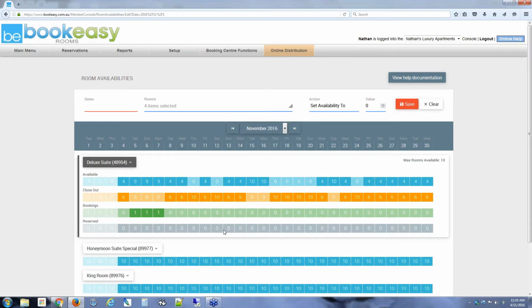So ultimately, part of the release and this project was the ability to throw an availability product in the shopping cart and ensure that nobody else can book it while it is in the shopping cart and in session. It just basically means that no one's going to be able to come in externally, whether it's on a destination website or through your Bookeasy staff console, and book something that you are attempting to book because you have it in the cart. We'll come back to that shortly. When you're viewing the detailed view, you can also see the maximum number of rooms that are available for each room that you expand.